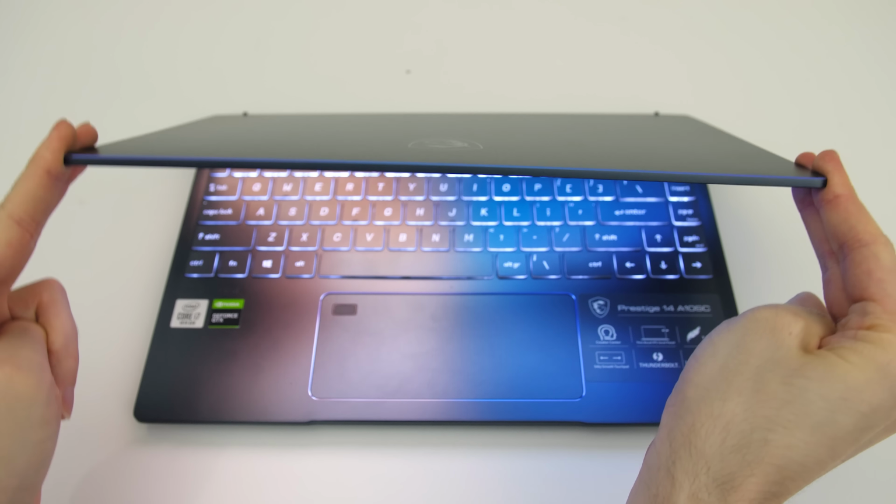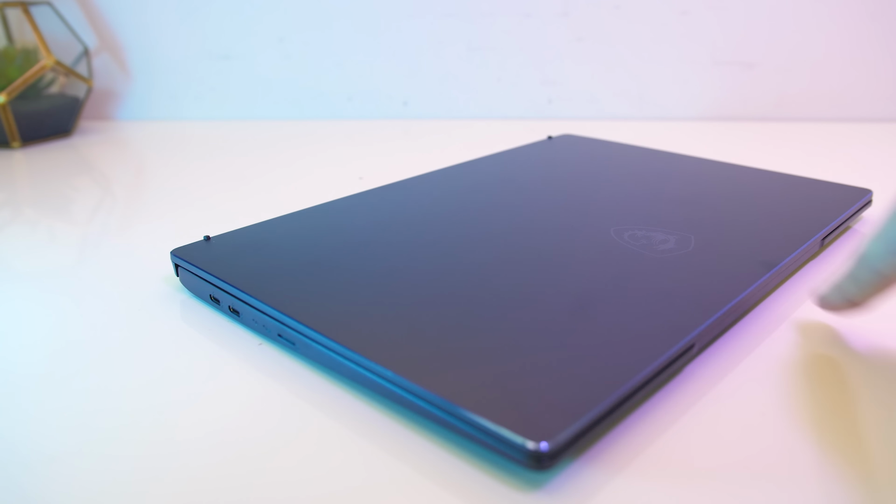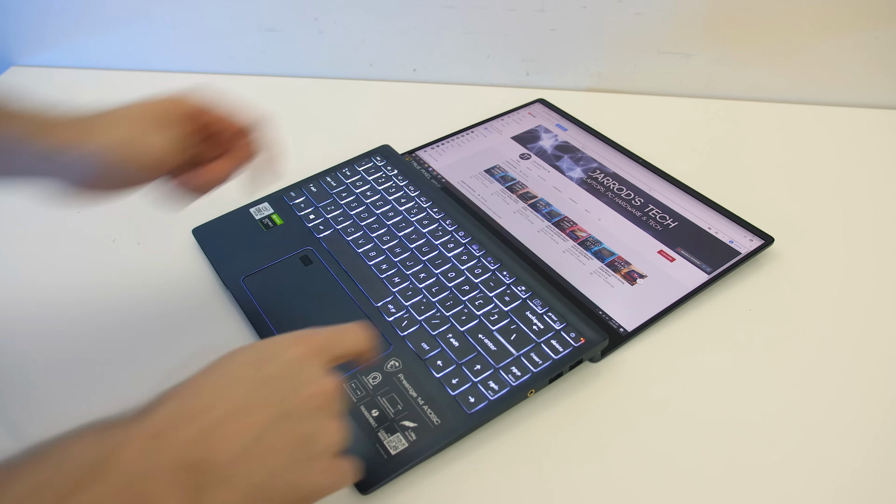Backlight bleed wasn't perfect, but when practically looking at darker content with my own eyes, I didn't notice any issues, but this will vary between laptop and panel. There was some screen flex despite the lid being metal as it's on the thinner side. The hinges are found out towards the corners, and the screen can bend all the way back. The F12 key is a shortcut to flip the screen.